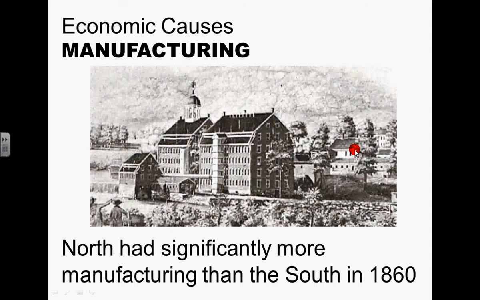So as the war goes on, and we're going to talk more about the war in the next unit, every month that the war goes on, it becomes more important for both sides to be able to replace the soldiers that they're losing, and then also replace the material goods that they're consuming in the war. And eventually, the South is just not going to be able to do that. It's going to become much, much harder for the South to be able to last in a prolonged war.